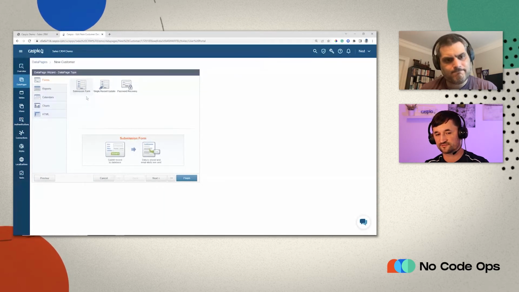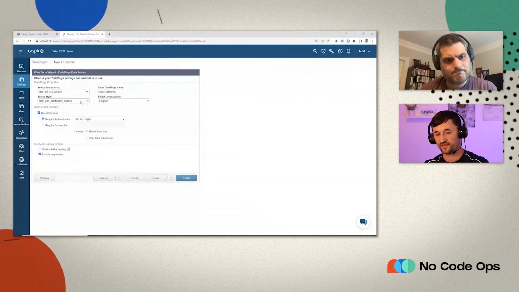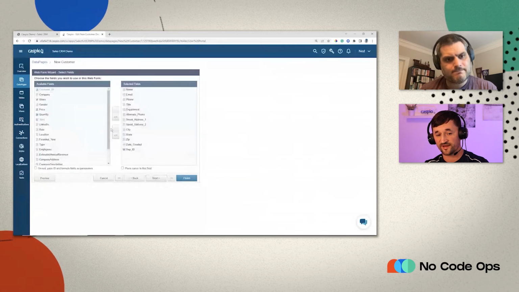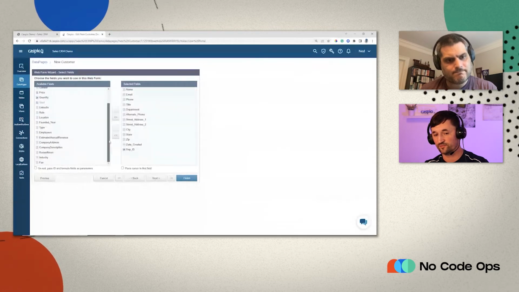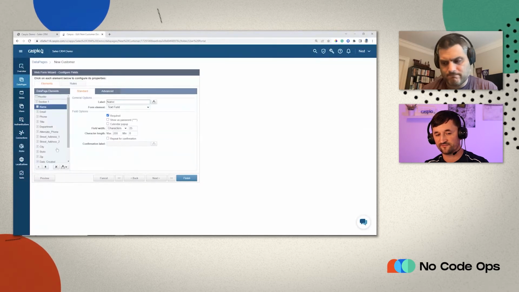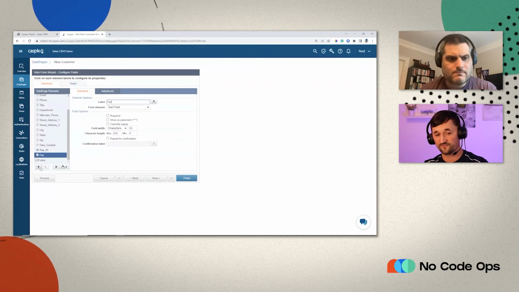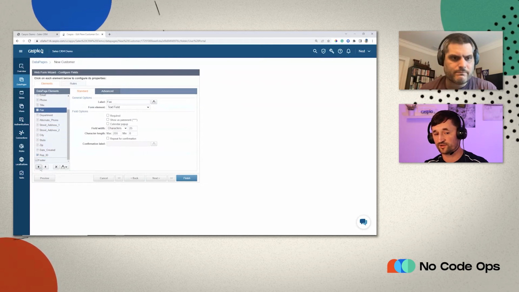Since this form is already created in advance, I've selected submission form. We're going to hit next. It's based off of my data source table, the customer table, where we just added that fax number field. If I hit next, I just need to find that fax number field. Here it is. I move that to the right into my form. And on the following screen, you find that fax number field. You can move it up and down if you'd like, depending on where you want that field to be listed. I'm going to put it underneath my phone number field.